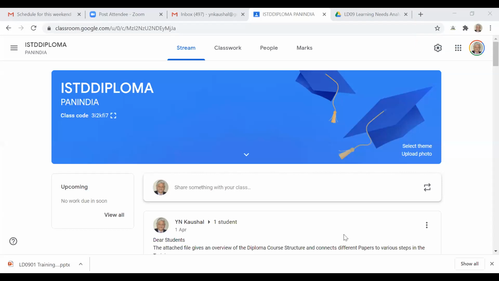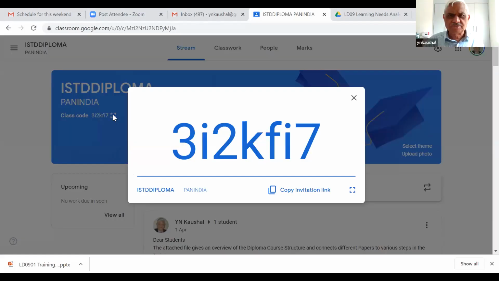Are you able to see the passcode here, or class code? This is the class code. Yes, sir, we can see the passcode.